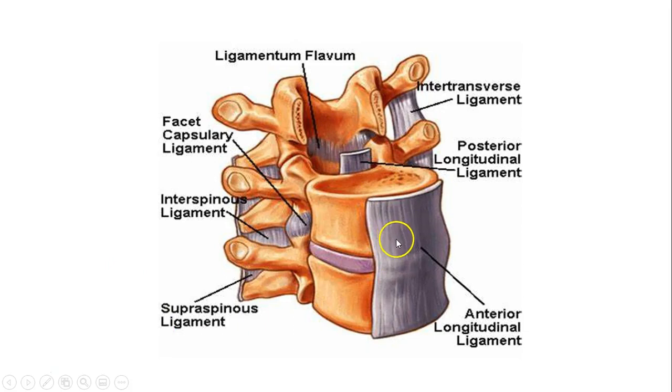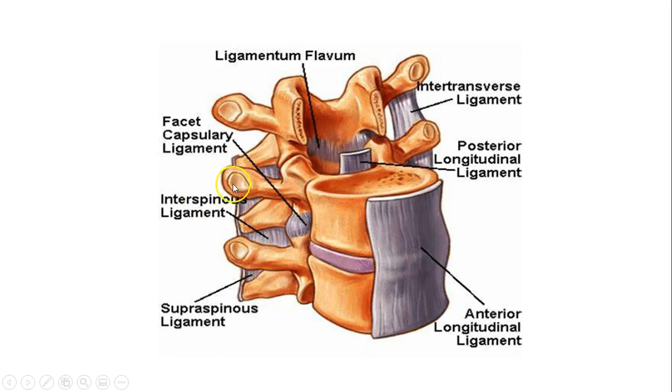This is a really good drawing. So they kind of cut into the vertebra here. But you can see the anterior longitudinal ligament on the front of the bodies. You can see the posterior longitudinal ligament on the back of the bodies. In the roof, you got, it kind of skips. You got little intermittent ones. And it's called the ligamentum flavum. Sounds like a scoop of ice cream at Baskin-Robbins, doesn't it?